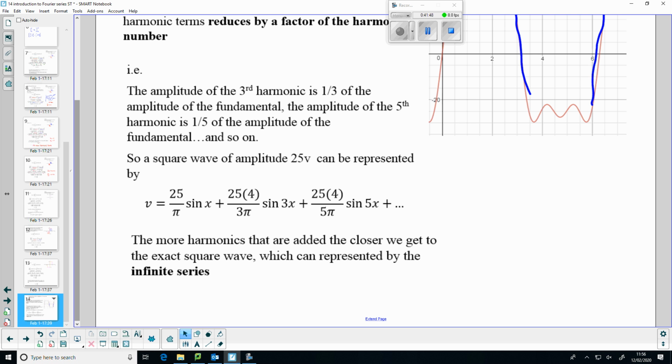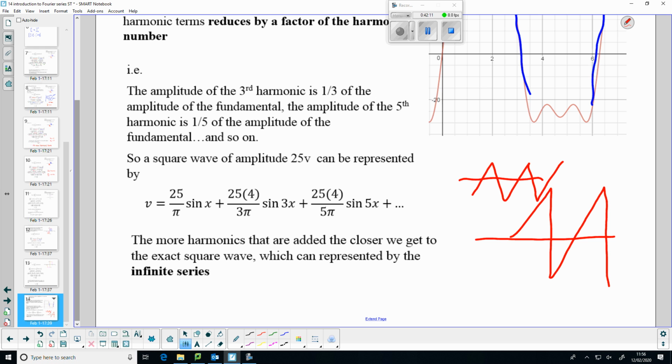Any wave shape could be made up from a Fourier series of sine and cosine terms. So effectively, you could go through that maths for a sawtooth wave. You could do it for triangular, or any other repeating wave shape you care to mention, moving that up and down the axis and so on. We're not going to do that. It's lengthy. And if I was to give you that in the exam, I'd make sure it was cut down somehow by asking you to find certain terms and what they were, or maybe sketching what the waveform looked like. It's far too lengthy for an exam question in an hour-long exam. But it's important that you see that, because that's where that system comes from.